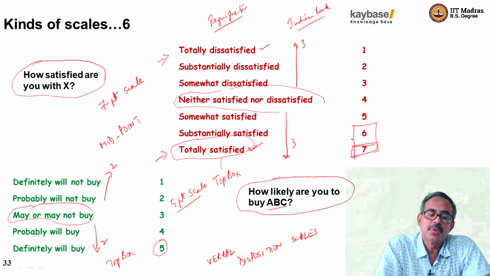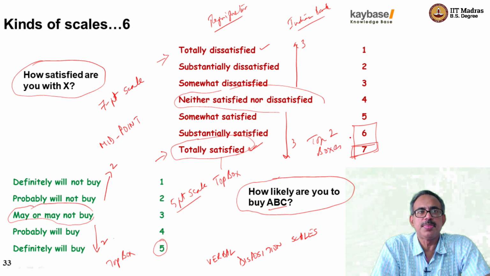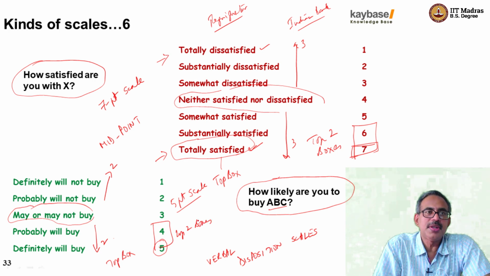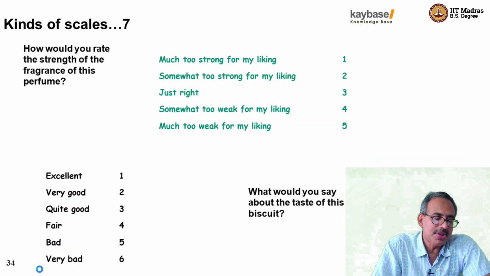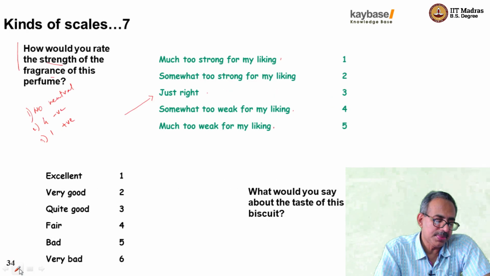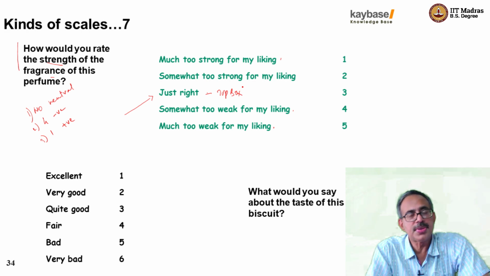So these two, take a wild guess, come on. It's called top 2 boxes. So some people say my top box is 30%, some people say my top 2 box is 40%. It depends on what they want to use. Here these two are top 2 boxes. Now to come back to the scale that we were seeing, this is also the top box. It is the only positive box, it's also the top box here.